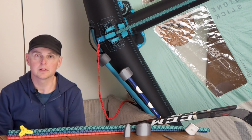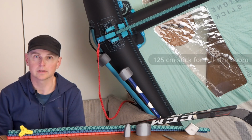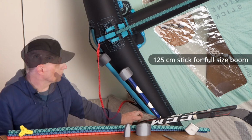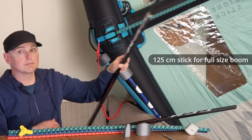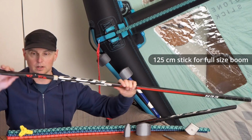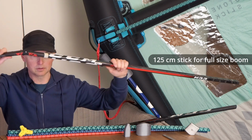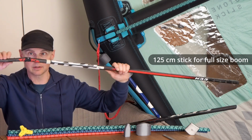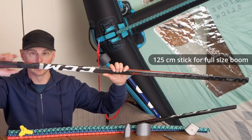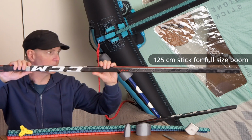Now there are a couple of things you need to consider when you're looking for an ice hockey stick to use as a boom. For one thing, it needs to be long enough. The one I have here is actually a youth hockey stick. It's broken fairly typically near the end. You can see it's bending here. Taped it up a little bit, and I've also marked the spot where I'll be sawing it into two pieces.